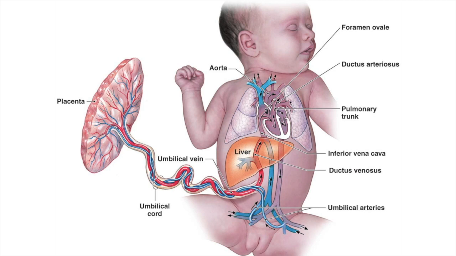The other modification is the ductus arteriosus, and that allows blood to travel from the pulmonary artery straight to the aorta instead of going through the pulmonary artery to the lungs, back to the heart, back through the heart, and then to the aorta. And these close off at birth, and that causes blood to flow to the lungs, and then the baby is breathing on its own.